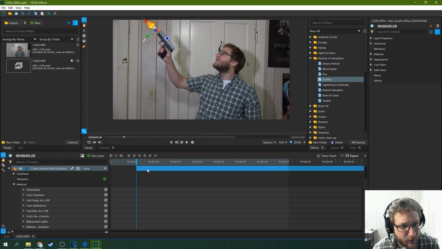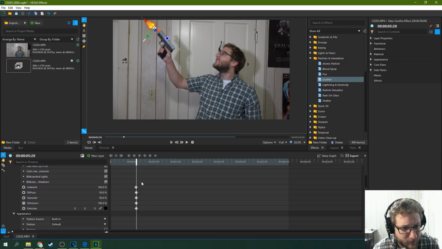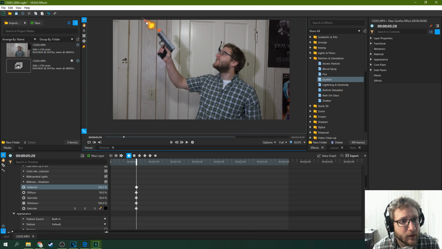So that's where I want it to appear. So then I need to move it down, move it this way, rotate it to match the direction of the gun. Gosh, I love that so much.